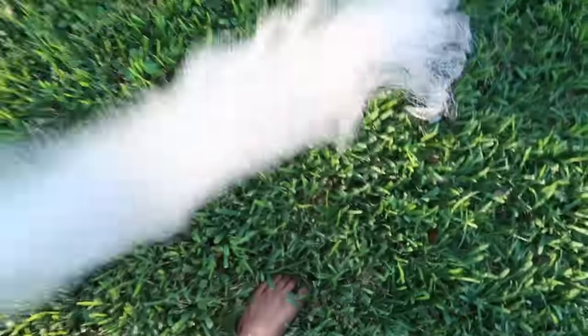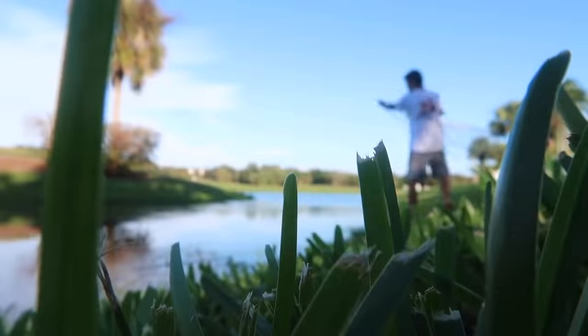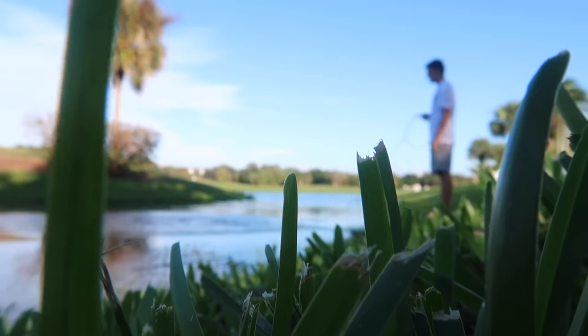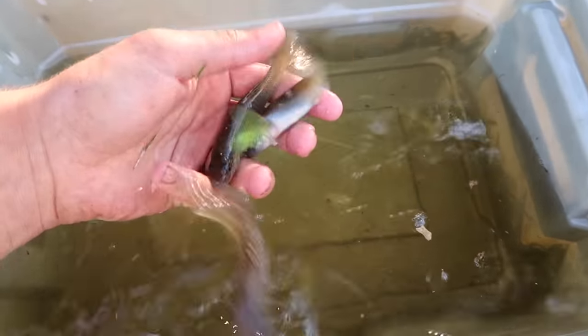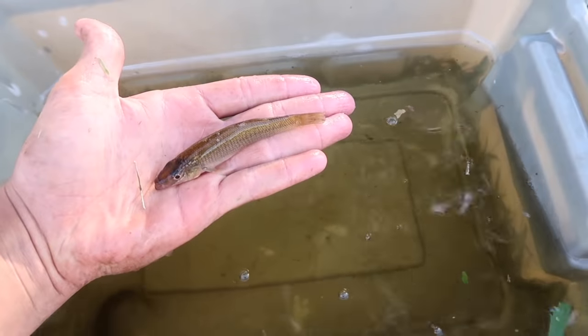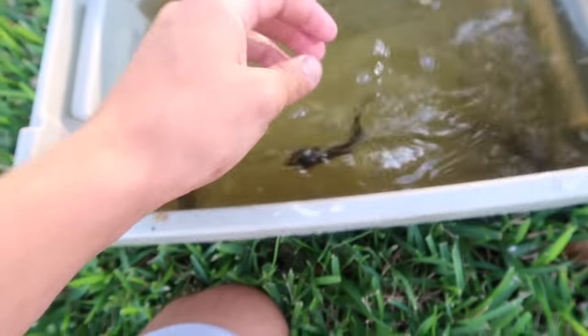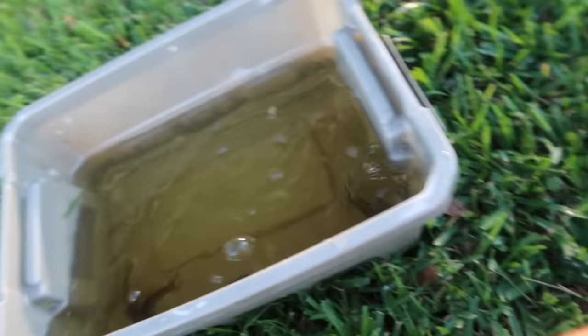All right, here at the lake, unraveling my cast net. If you put your stuff away nicely, it'll be quick and easy to take it out. All right, first cast net — we caught four what I like to call mud minnows, but I really don't know the scientific name for these fish. If you know what that is, comment down below. We just caught four of them, and now we're going to start off the bait well with that.